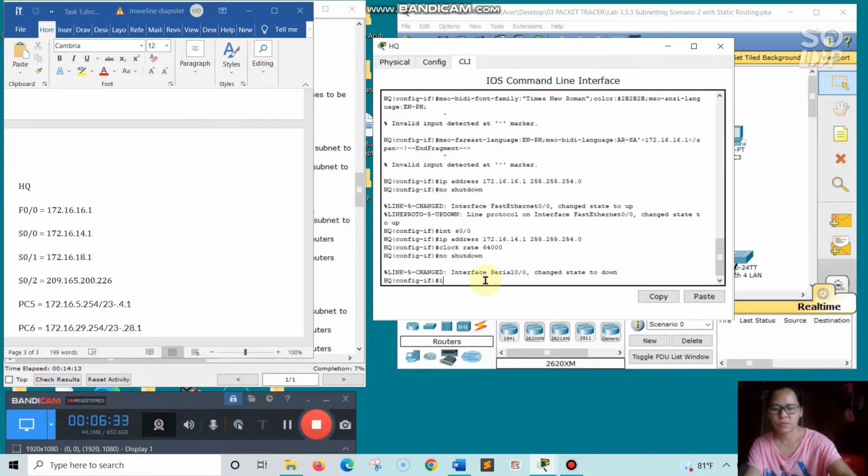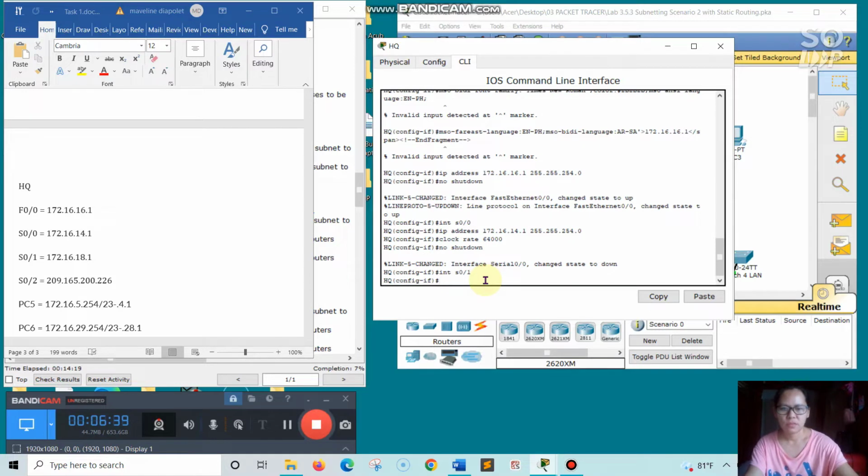And let's proceed to interface serial 0/1, enter, IP address 172.16.18.1, 255.255.254.0.